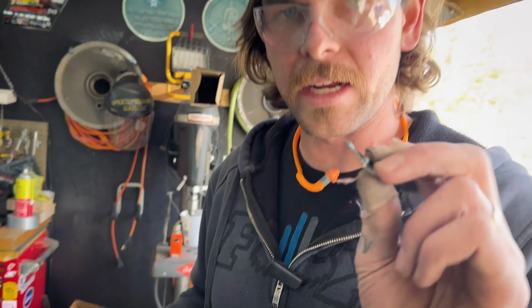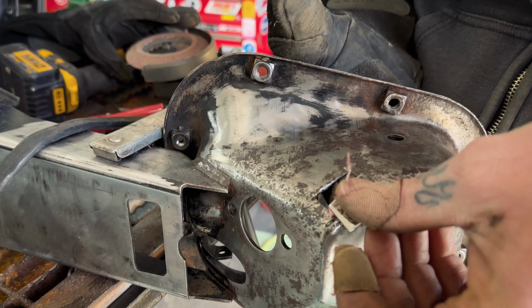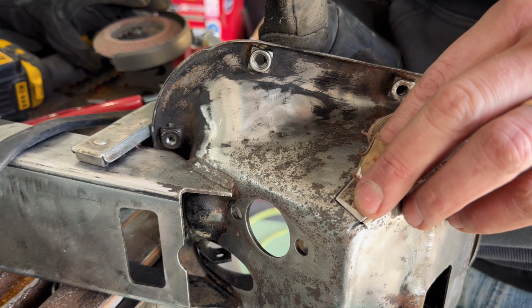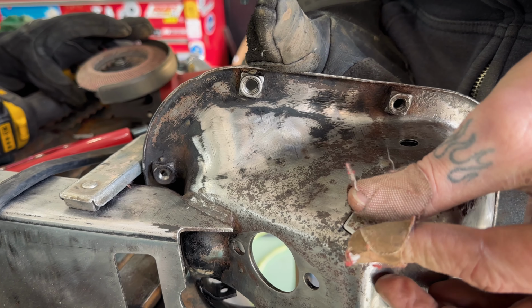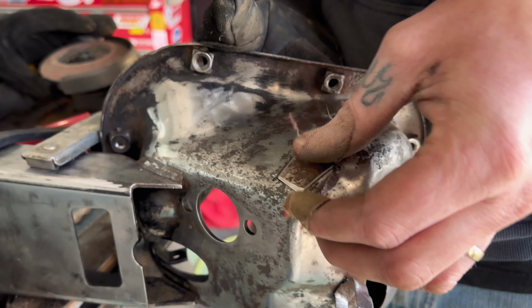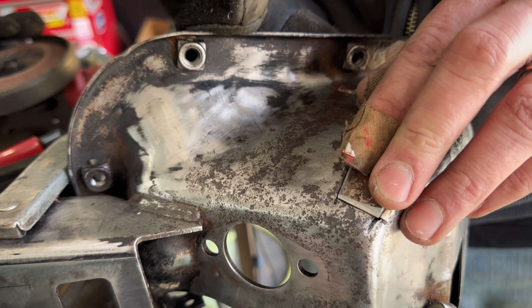Okay, so there was a little rust that we found when cleaning this up, and instead of just leaving it, we figured we could patch it. So I got a little piece there. I'm just going to burn it in. Actually got it pretty good, considering it's kind of a compound shape. Yeah, it's a little curved, so we're just going to make it work.